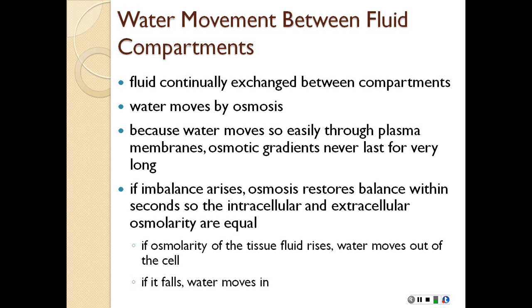But when we're talking about osmosis, we're talking about what moving? Water. So water moving from an area where there's a higher concentration of water to where there's a lower concentration of water. In other words, osmosis is diffusion of water. So this happens constantly. Our body is constantly having water diffuse into cells and out of cells, into the bloodstream, out of the bloodstream. So fluid is constantly moving. What controls the movement of water from one compartment to the other? That's kind of how you all should be thinking.